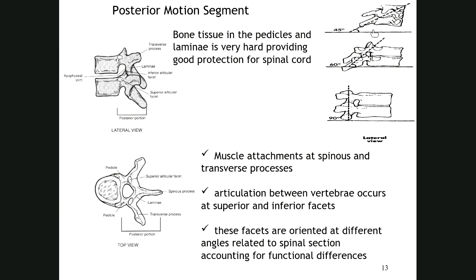Thoracic moves along with the cervical. There's really no isolating movement of the thoracic spine. Then we have a 90-degree angulation of the facets, which we see in the lumbar spine. The lumbar really doesn't have that much movement, as we're going to see in a couple of upcoming slides.